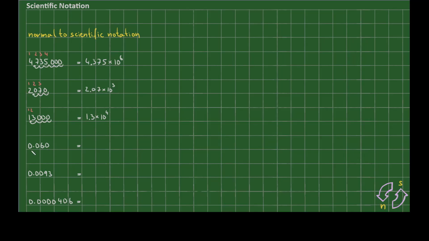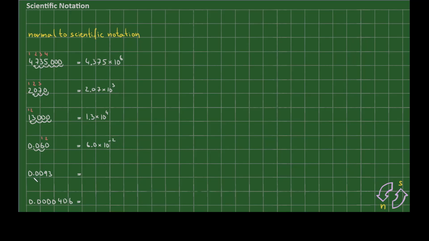The next value is 0.060. It has 2 significant figures, and these 2 significant figures will make up the coefficient, which means I will have 6 and 0, and the decimal point goes after the first digit. I need to multiply by 10 because I'm constructing scientific notation, and now I'm going to say to myself, watch out, this value is less than 1, therefore the exponent will be negative. And then I'm going to count how many times the decimal point has moved. Once, twice, and therefore the scientific notation is 6.0 multiplied by 10 to the power of negative 2.